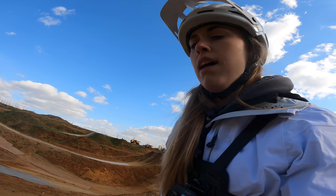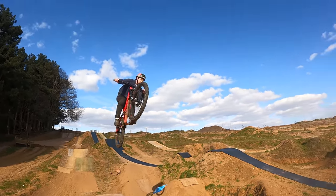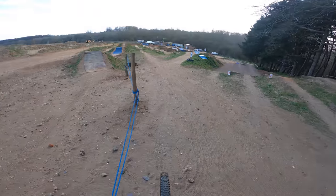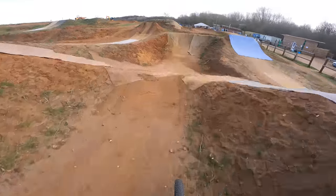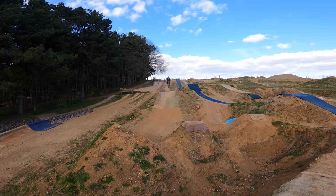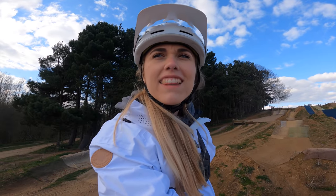The next quest for Tom is he'd like to try and flip the moon booter, so I'm making my way over to the jump now. He's going to test jump it a few times to see if it's on, and if it's on we're in for a treat. Right, here we go — it's kind of scary actually, it's quite a big intimidating lip to do a backflip on, especially on a trail bike. Yeah, nice — that is so sick! You've done so well with that.